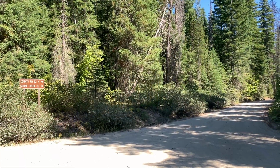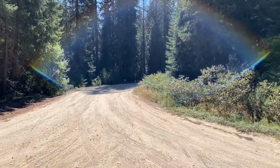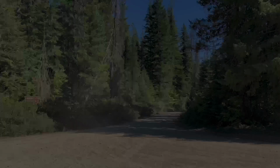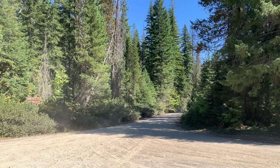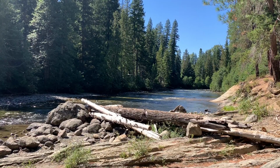Goose Creek Campground's down this way. I'm standing in a four-way intersection. Fish Lake would be off in that direction. I believe that's Forest Road 62. The road from here to Goose Creek Campground was big rig friendly. Goose Creek Campground in the Wenatchee National Forest. I think I'm going to leave it here.